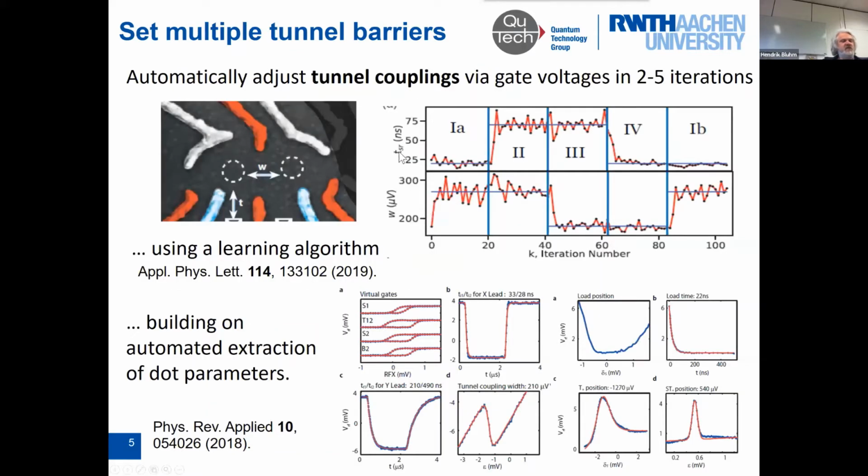Then the next step is the fine-tuning of the tunnel coupling. What we have done here is to develop a Bayesian or statistics-based machine learning approach, which fine-tunes these two tunnel barriers. The starting point is a systematic way, based on conventional fits, to extract the parameters, followed by an iterative gradient-based tuning algorithm that allows us to tune two tunnel couplings simultaneously and make significant changes in just a few iterations, as I'll show here.